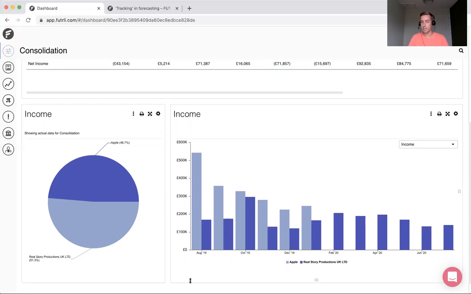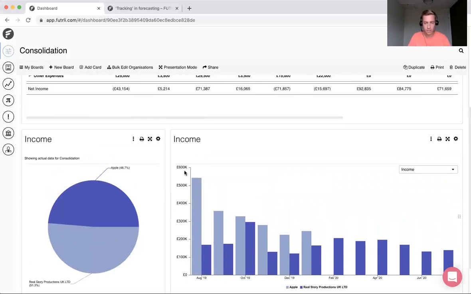So we can really start to see what that company is looking like. So that's how we then build out a consolidation report. So nothing too complex, just simply adding in the relevant cards. Yeah, hopefully that was kind of insightful, I suppose, of how we can start to build it out and start to structure it and give that full group level.